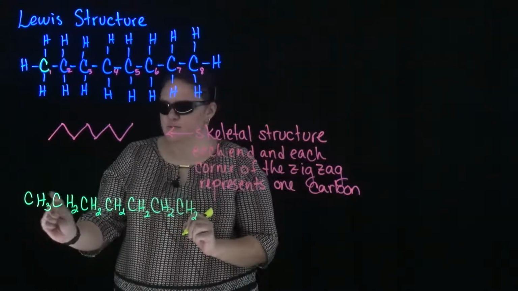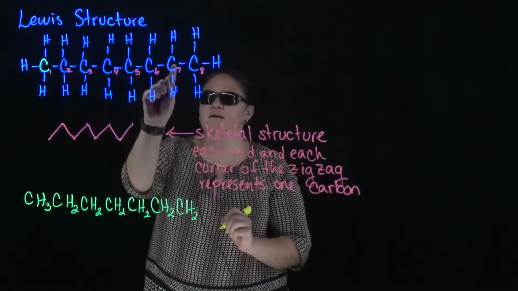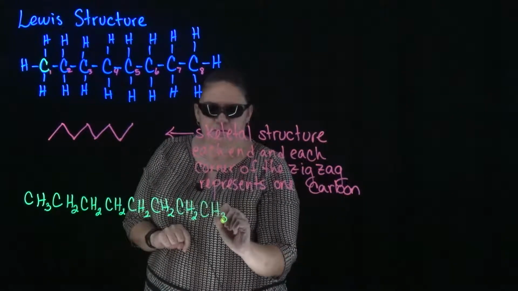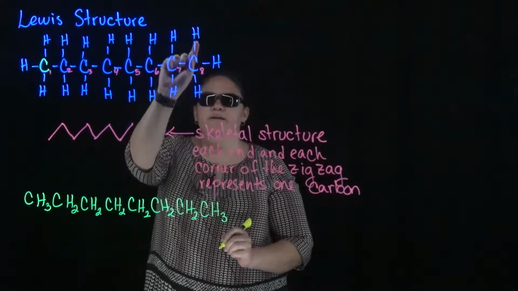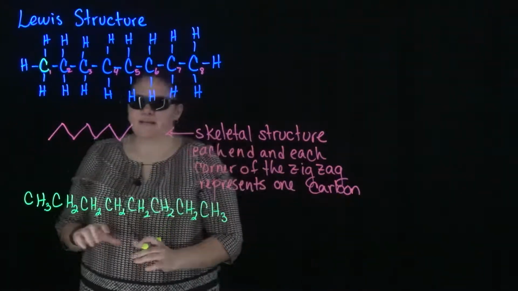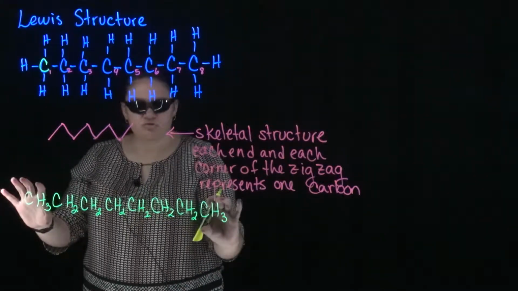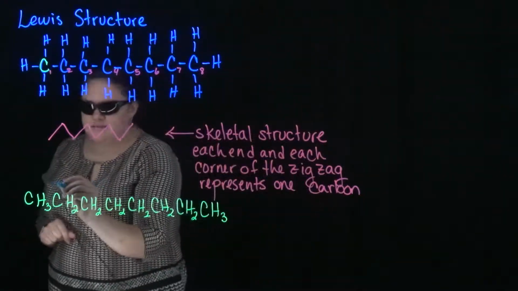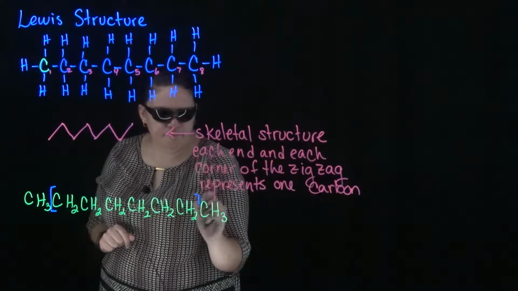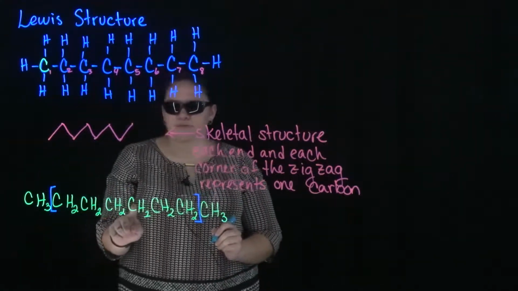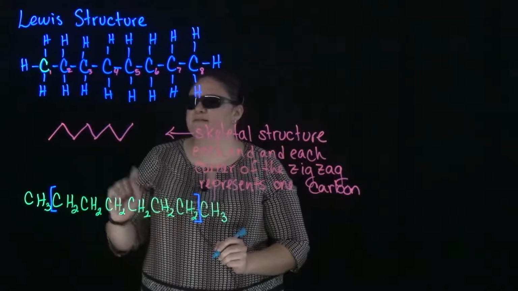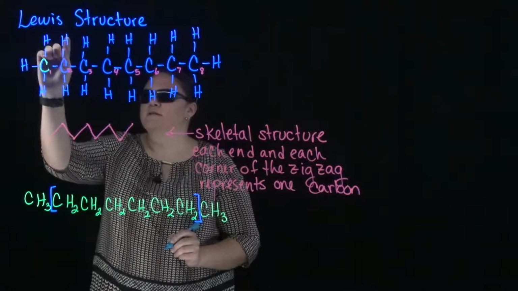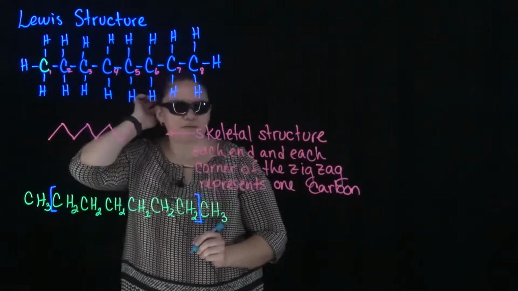And now we're at the 7th carbon, and we're going to the 8th. We want to add the H3 because this carbon here has 3 hydrogens. But we can condense this structure representation further. Did you notice that there's a repetition here of 6 carbons that are bonded in the same way? Each of these 6 inner carbons has 2 hydrogens and 2 carbons connected.